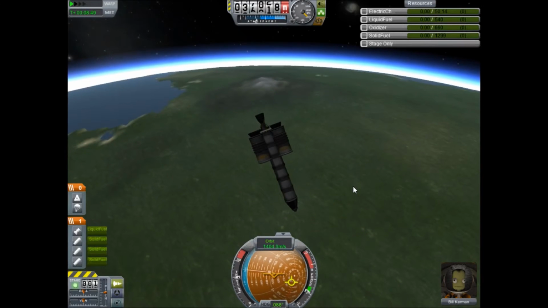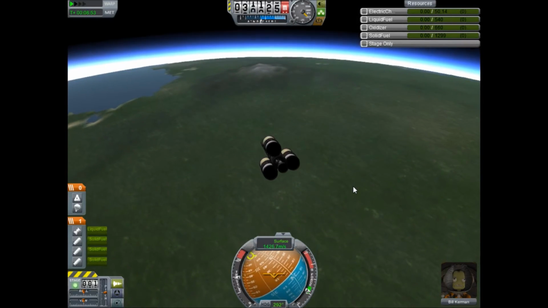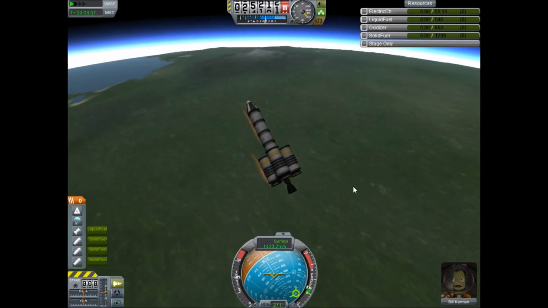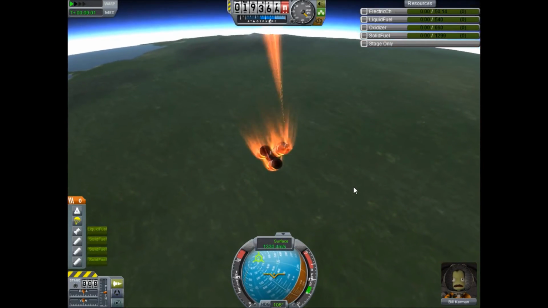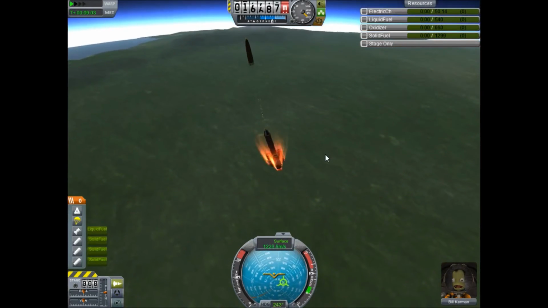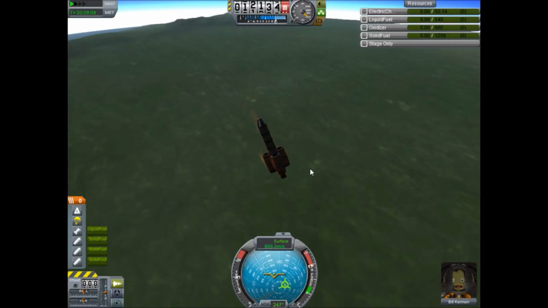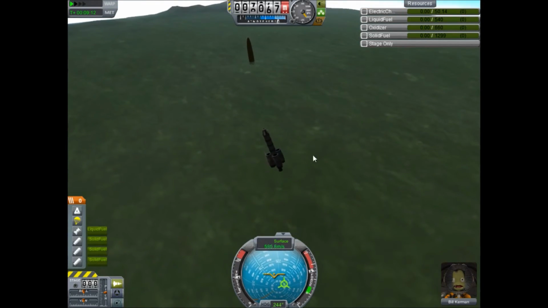Right. We're coming in at quite a speed now. 1400 meters per second, which is incredibly fast. So I think I'll deploy the parachute now. And hope it doesn't snap off. I've just realised how wrong this rocket looks from certain angles. It almost looks Austin Powers like.